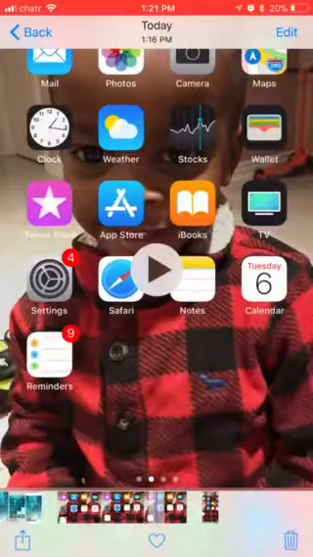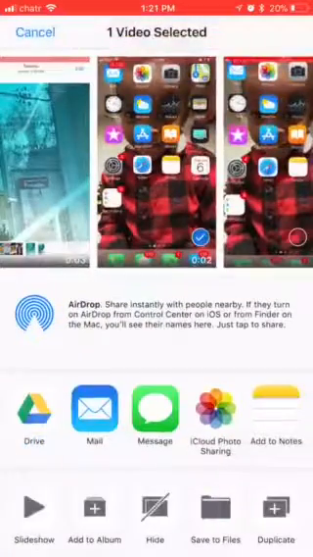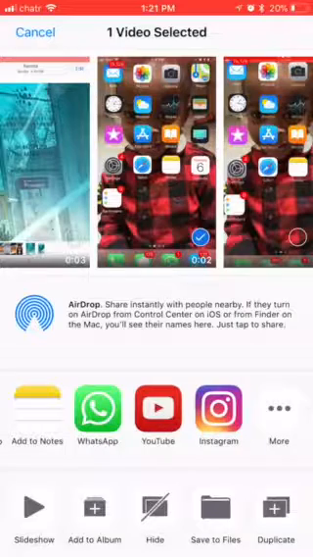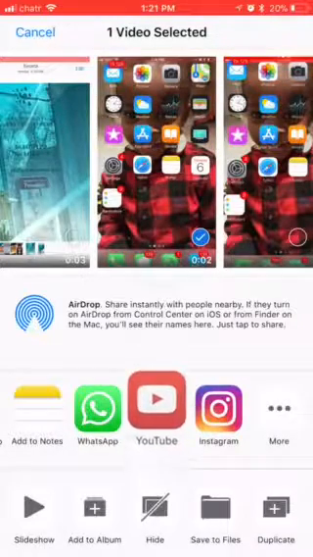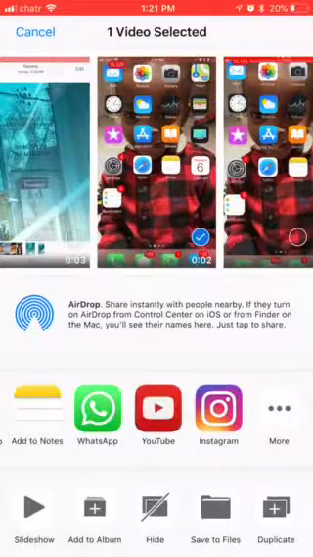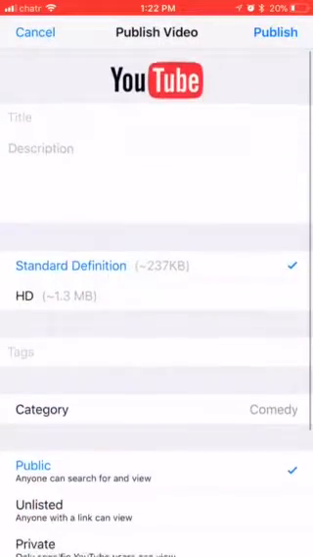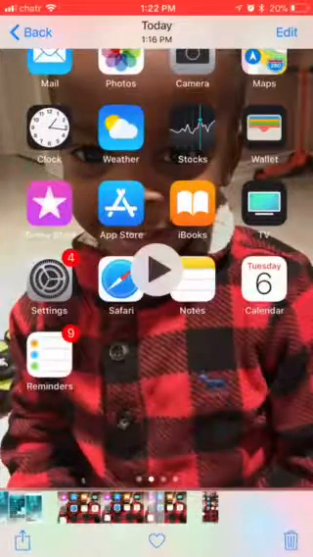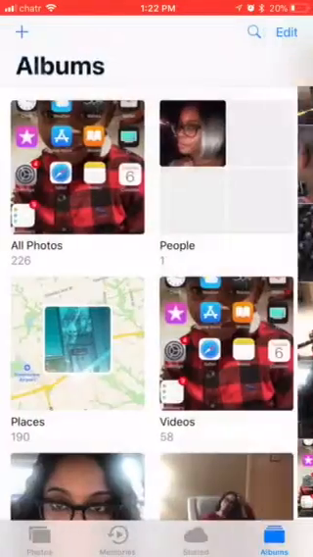Then you can export the video: email it to yourself, send it as a message to someone, send it on WhatsApp, Instagram, or YouTube, which is what I usually do. You put in your title, description, all that stuff. So that's a little bit of extra stuff if you want to know that.